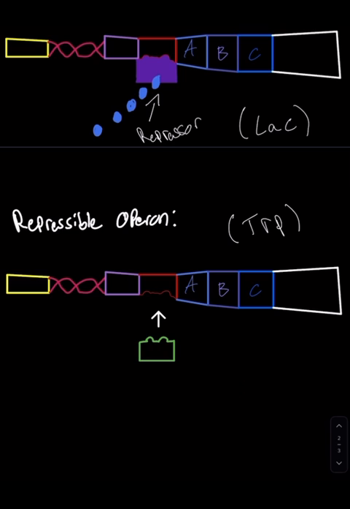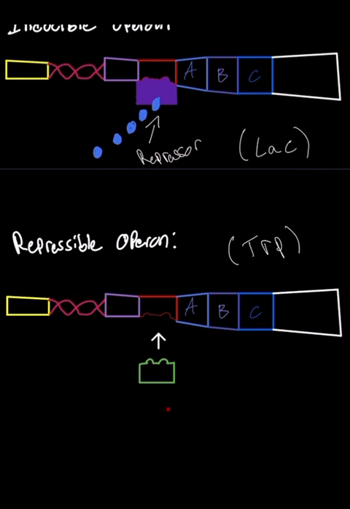The other operon that I will be talking about is the repressible operon, meaning that they are always transcribing these genes, but they need a repressor to stop it. The classic example of a repressible operon is the trp operon, so tryptophan. It just contains genes that code for enzymes that are needed to make tryptophan. When tryptophan levels get too high, tryptophan is going to act as a co-repressor, and it's going to bind to the repressor protein here and change its shape so it can attach to the operator. Therefore, RNA polymerase is going to stop expressing these genes.